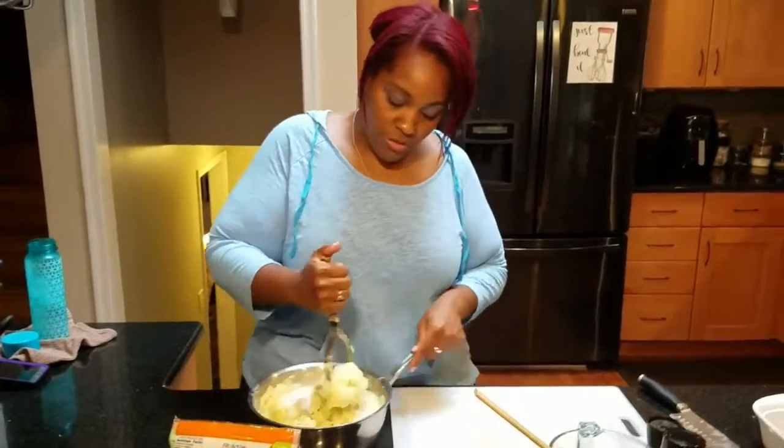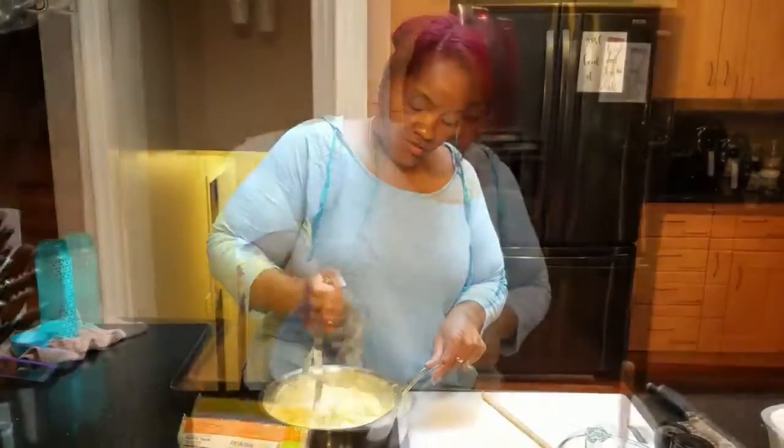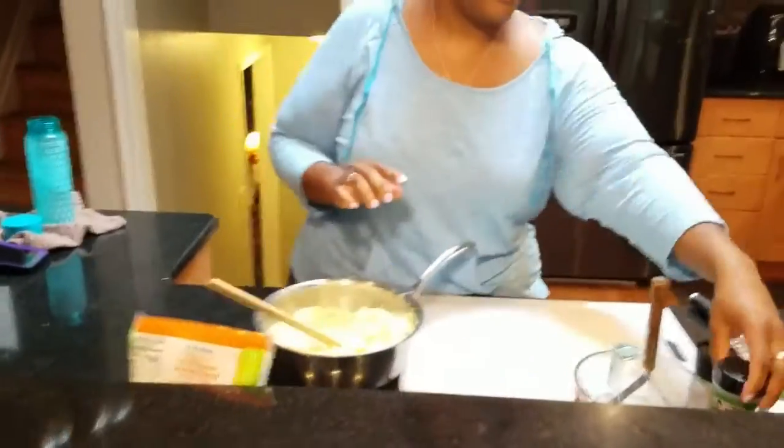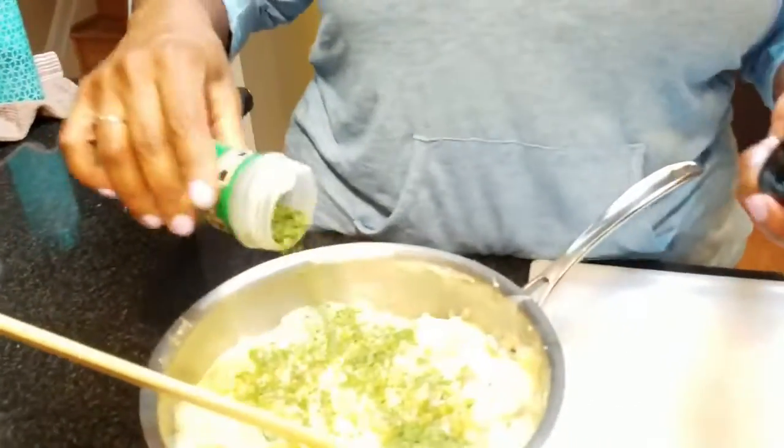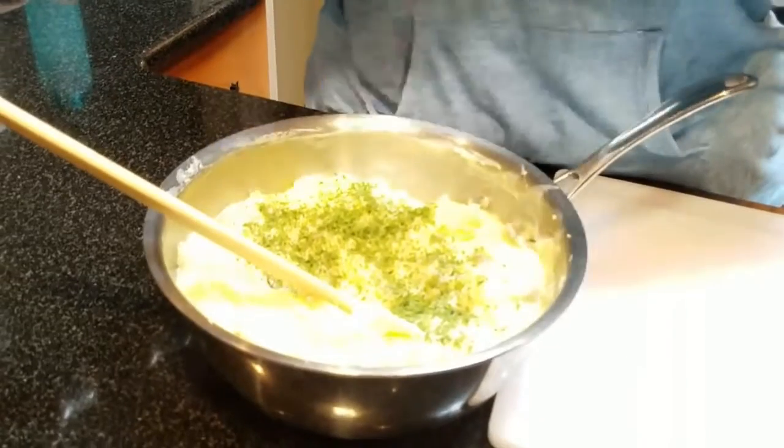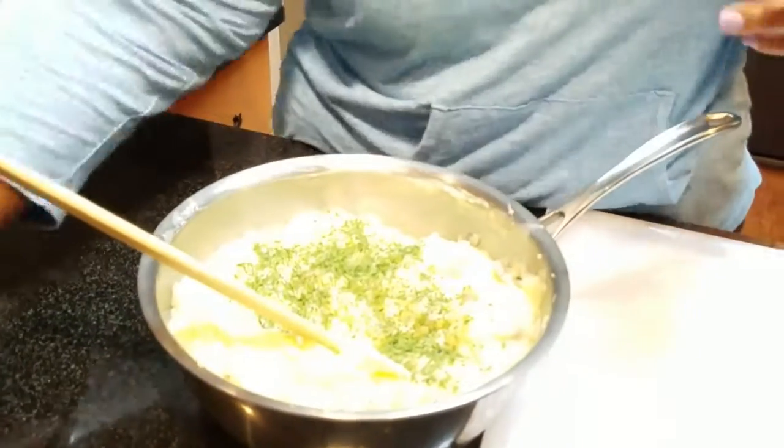And it looks super creamy. Okay, so now I'm just going to add some more parsley flakes, and this is mainly for aesthetic reasons, aesthetically pleasing.